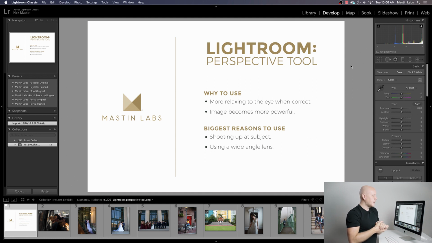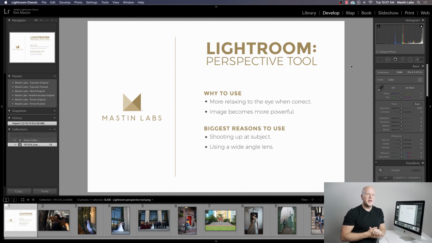And I believe when you do correct perspective in your image, if you get all the lines straight and everything right, it makes it so much more powerful and so much more pleasing. You can take a very boring photo and actually make it quite an interesting study in space and line just by correcting perspective.